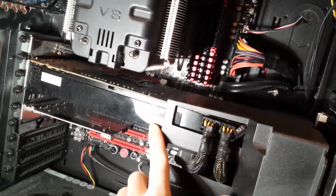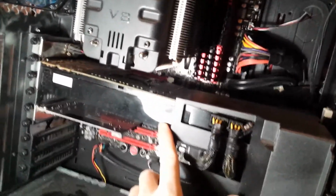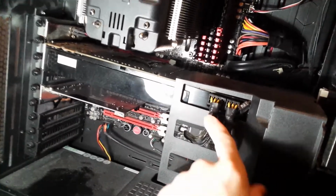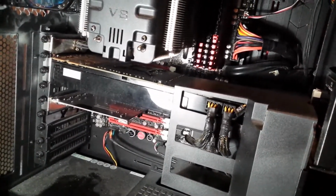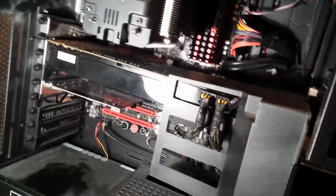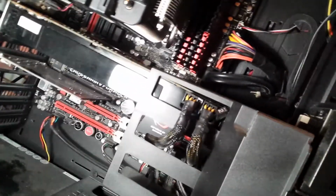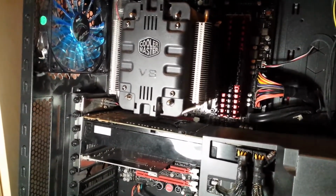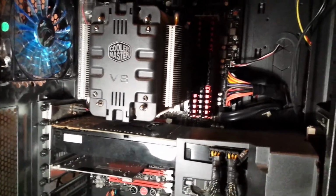I've got an AMD Radeon 6970 graphics card, so that's like 2 gigs worth of DDR5 RAM, and they're clocked slightly higher than the 7870s were. So that's still a pretty beastly graphics card. I've got a network card in there and just a USB thing for extra USBs. This motherboard comes with a lot of USBs. It's the Asus Crossfire 5 motherboard by Republic of Gamers, and that's kind of what it looks like with all the red things on it.